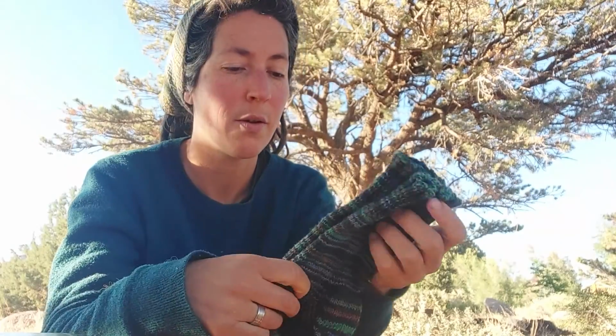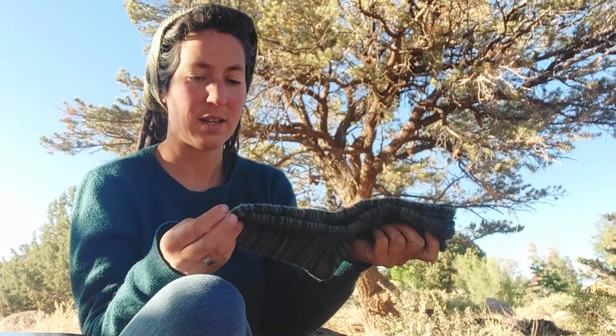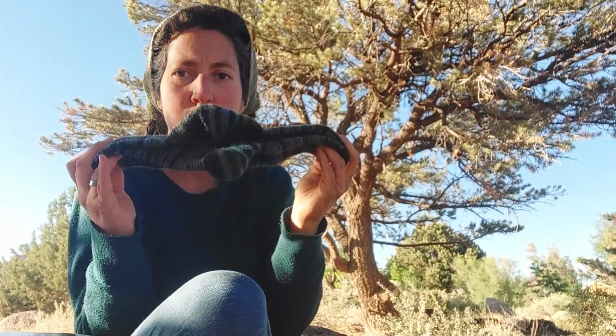I don't really know the different names of heels, but there's no heel flap because it's toe up, right? I don't know if you can have a heel flap if it's toe up. There's some recipe that I found early on and I kind of go back to it. So whatever that is, because I do like doing toe up socks. I think it's nice. And I do like two at once. Anyway, so I've been just slowly knitting away on these.